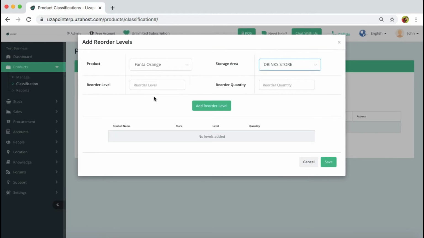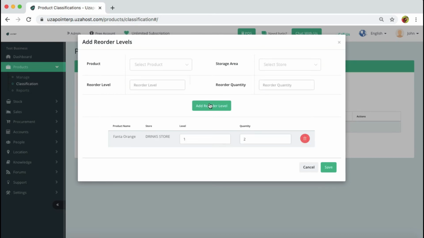For example, the lowest quantity a business X should register for Fanta Orange is 1 crate. This means that the quantity of Fanta Orange should always be above 1 crate. The highest quantity that same business can have is 3 crates of the same Fanta Orange. The minimum amount in this case will be 1 crate, and the reorder quantity would therefore be the difference between the maximum and the minimum quantity. Therefore, when the stock level of Fanta Orange hits 1 crate, the company should reorder 2 more crates.